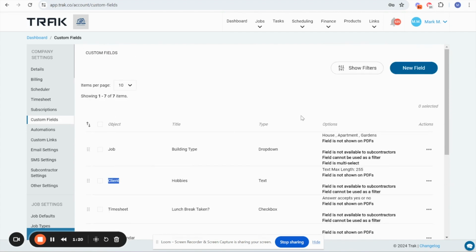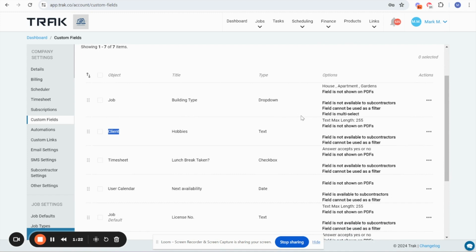Now, a custom field can be simple. It can be a number that you want to get onto a job. So when you're creating a job, you might have a custom field called building permit number, and you put a number into the system, and then you choose how you want to use it. You might want to filter by that later. You might want that to automatically show on PDFs that you generate on that job. You might want that to show on your calendar. You might want that to be a mandatory or non-mandatory field. There's lots of different ways that you can do them.